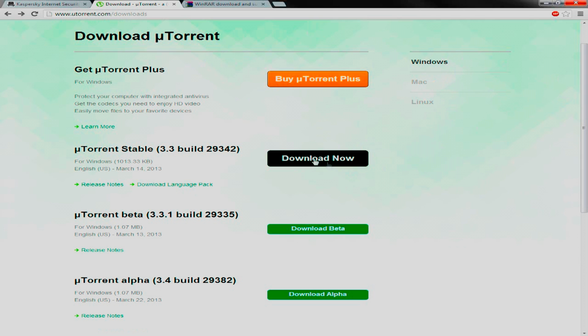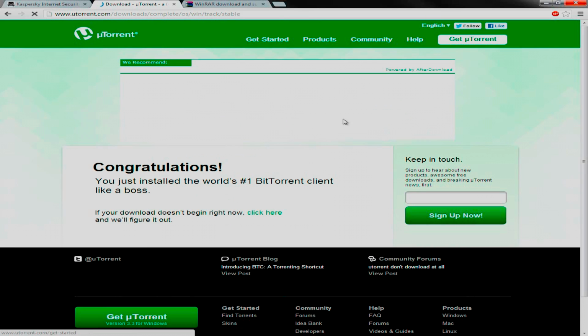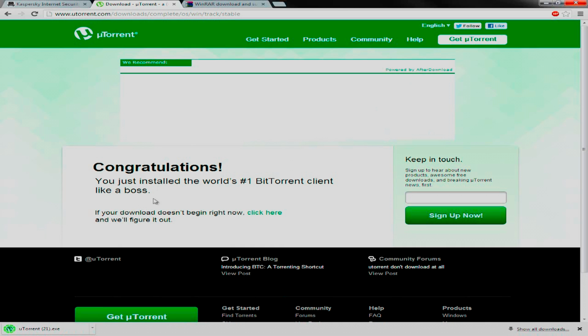And do not worry about the buy uTorrent. You don't need that. Just hit download now. It's gonna give you this little wonderful message that makes my day. Gives me a little smile every time I see it. And you'll see it right here. I've downloaded this 21 times because I love seeing this message. And its installation is self-explanatory, so I'm not going to get too in-depth with that. Just install it. If you're having a problem with the installation, please feel free to comment down in the comment section below. But I don't think you have a problem with it.